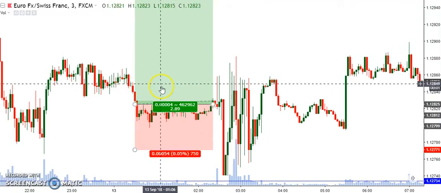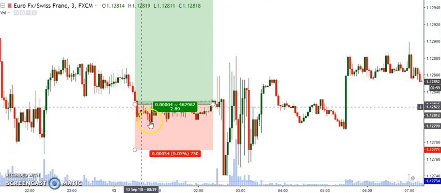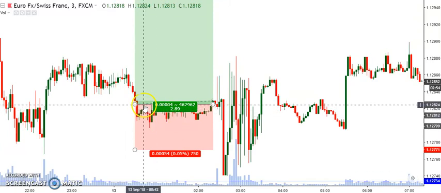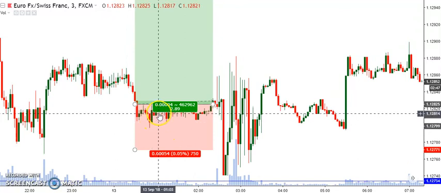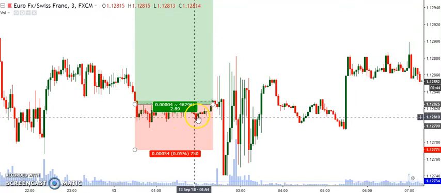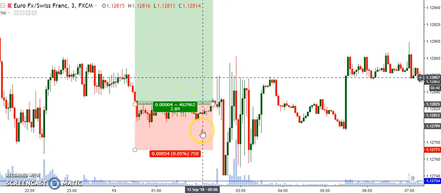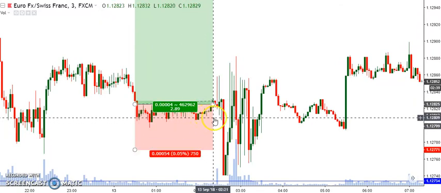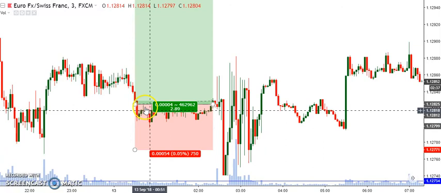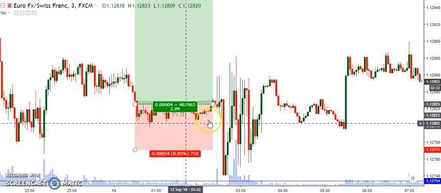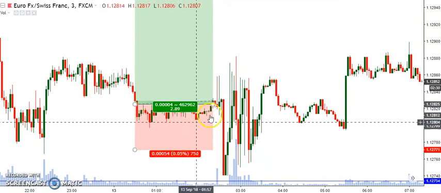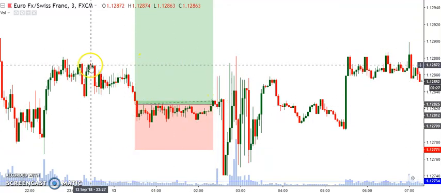So overall, I think this was again a decent read. Not the best entry, but a decent read. Even though I did not have the best entry, it was a conscious choice for me to hold on after I realized that yes, okay, this is looking like the buyers are basing, so this should go up. So that was a good decision. Stop loss placement again in line with my original plan of letting congestion happen. I'm happy with that decision. Take profit was just a bit illogical.